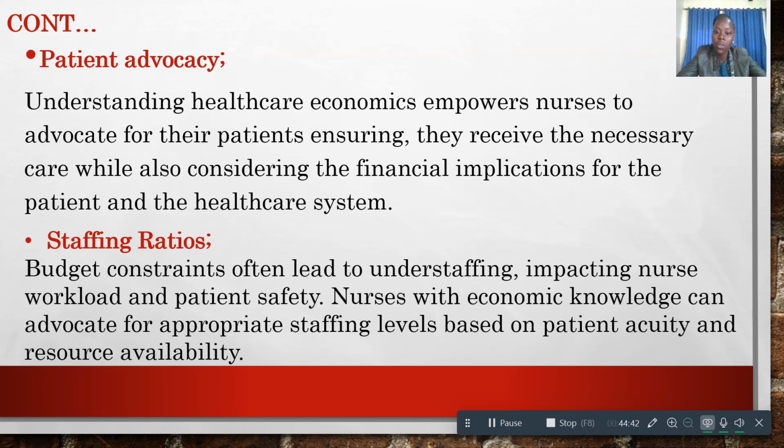Because of issues of money, so impacting nurse workload and patient safety. So if a nurse is overwhelmed, one nurse is supposed to handle a whole unit, this nurse is going to be overwhelmed and patient safety will be compromised at a certain level too. So nurses with economic knowledge can advocate for appropriate staffing level based on the patient acuity and resource availability.